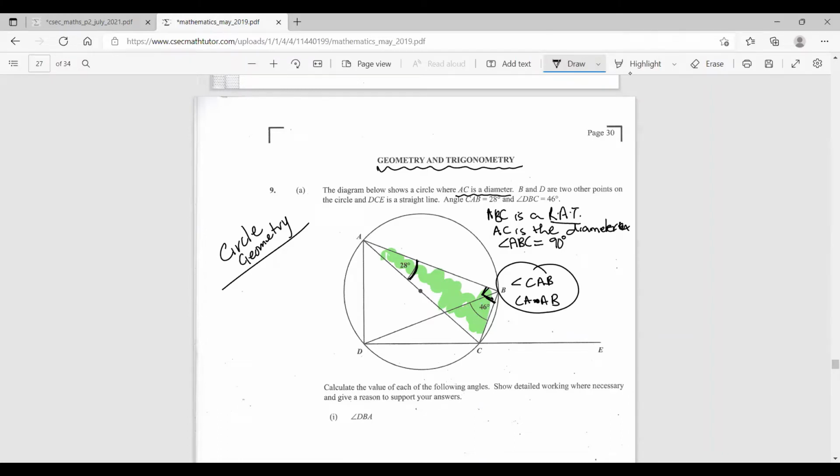So the same thing for angle DBC is going to be between DB and BC. So where's DB? DB is here and BC is here. So it's going to be between those two lines there. Not more, not less. Any questions? Yes, could you go through all of them? No problem.